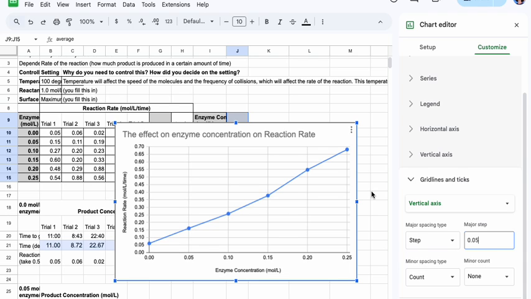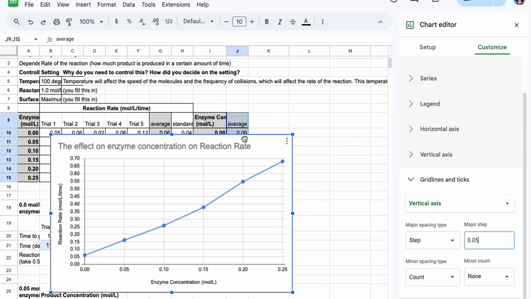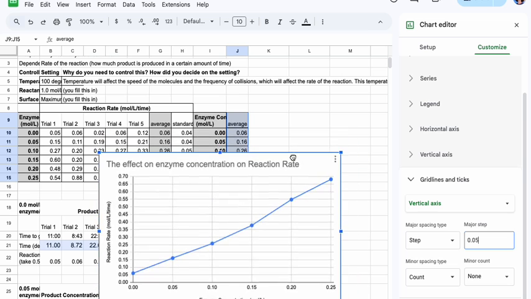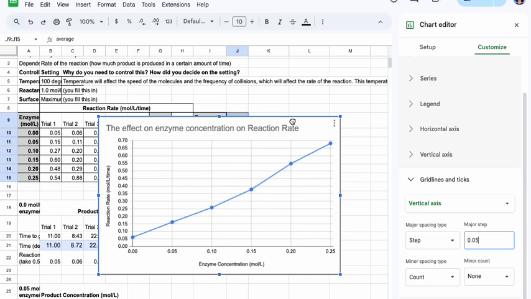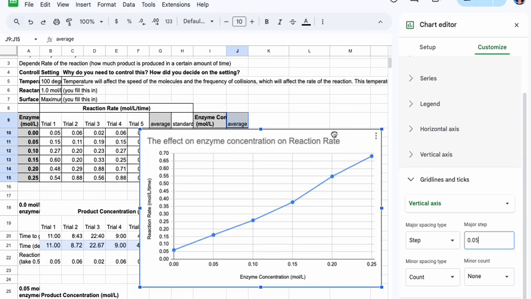So this might be the graph that you do if you are going to put on the error bars manually, which is really good the first time you do this to understand what they are. And then later on, I'll do another video that will show you how to put on the error bars, which takes another little step.